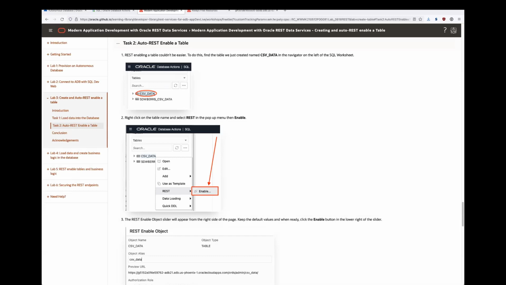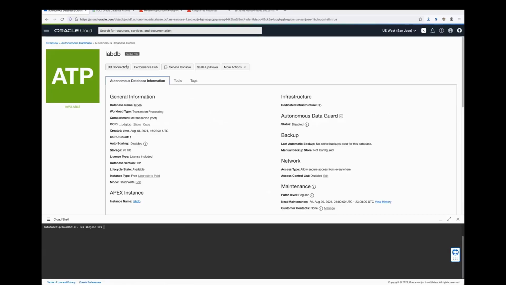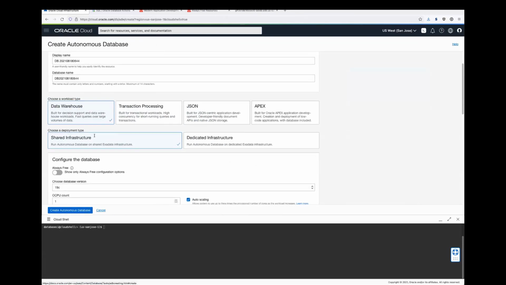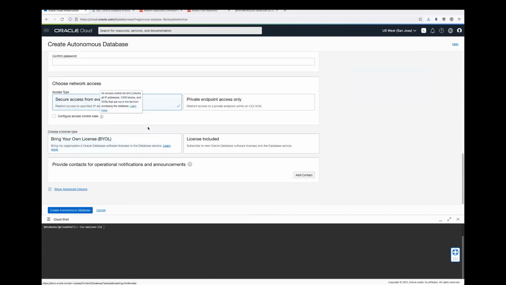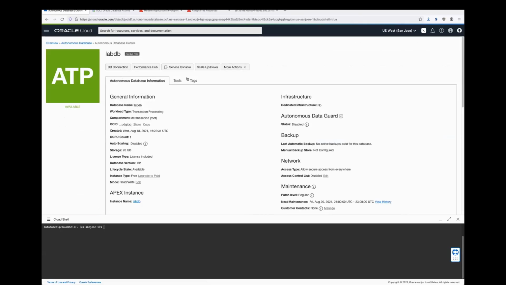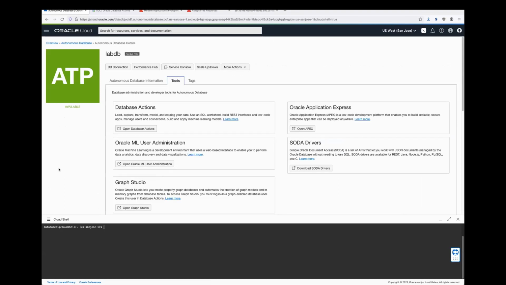All right, how did we get to the DB? Once you've created your autonomous database, you hit the Create Autonomous Database button once your account was provisioned. Our database came up. On this page, we hit this tab, Database Actions.